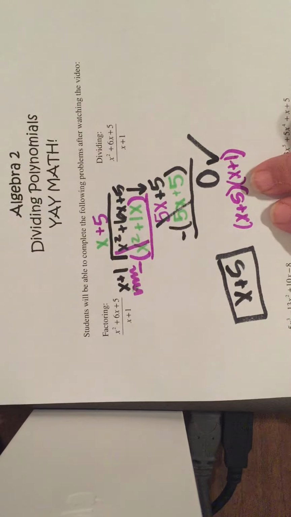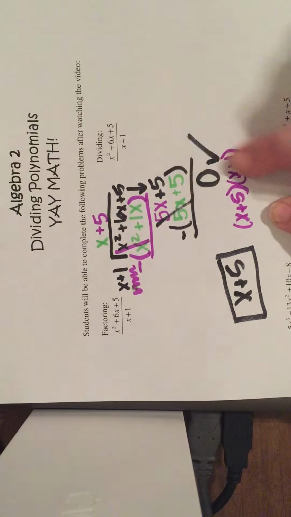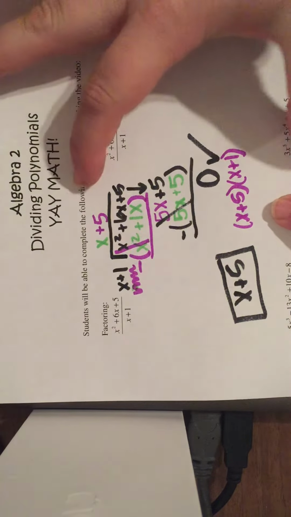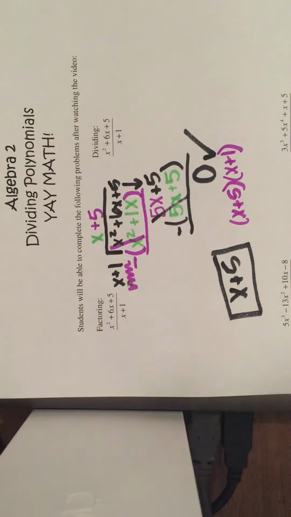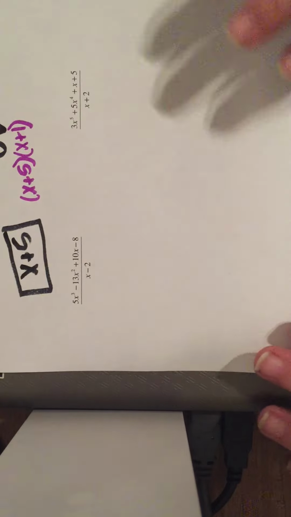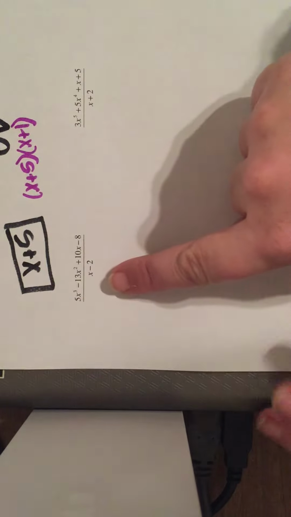Now, what we did, we actually just did this problem, but we did it the dividing way. I just wanted to make sure we had some problems because y'all know I write big as can be. Okay, now let's go down and look at one of these numbers that had one of the bigger leading coefficients. Okay, so looking at this one that had the 5x to the third, first thing we have to do is set it up.